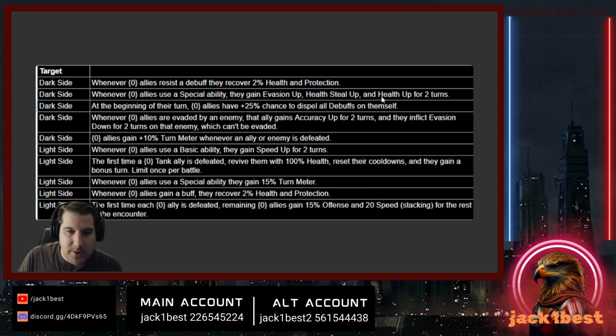Whenever they use special ability, they gain evasion up, health steal up, and heal up. Okay, sure, that's fine. Evasion up could be annoying. Health steal up could be annoying. The others are not that great. So really, dark side doesn't have a lot of good level 3s here. It'll mostly be these, mostly just evasion up and health steal up.